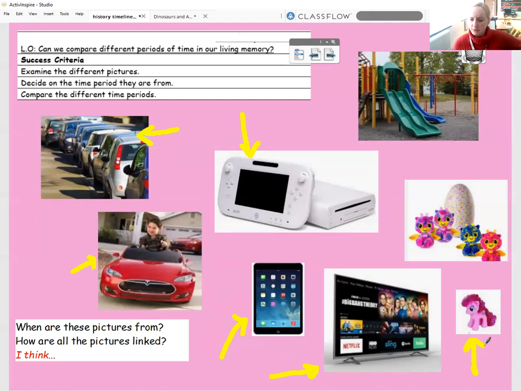A lot of our toys as well that we have today are made out of plastic. Okay, but previously, when our parents and grandparents were younger, a lot of objects were made out of wood or metal because they were the resources that were around at the time. They were the materials that a lot of people used to build things out of. But today, in our modern age, a lot of things are made out of plastic. Okay, so a lot of toys are made out of plastic.